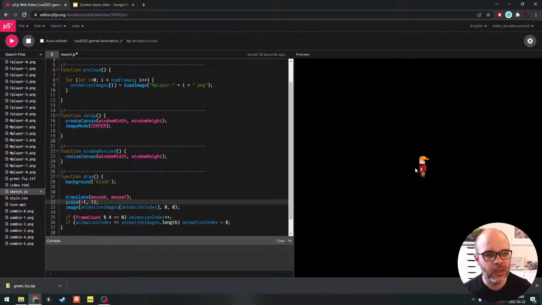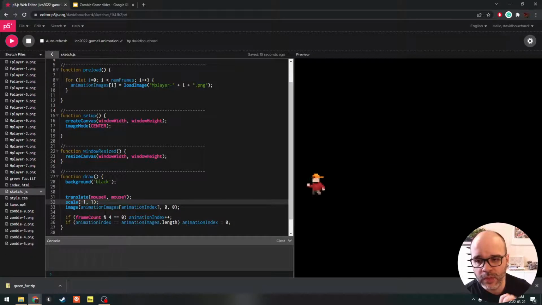So now this is great because I have a way of drawing the same sequence, just flipped over, and now I have a character facing left. So what's left for me to do now is figuring out, okay, well, when do I want this to happen? Obviously not all the time, right? When my character is moving to the right, I want to see one flip, right, one scale, and when the character is moving to the left, I want to have another scale.